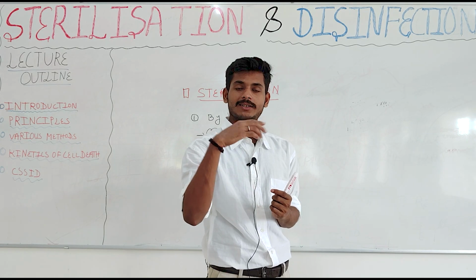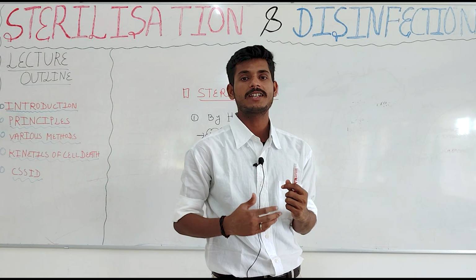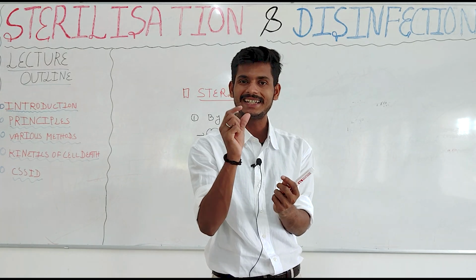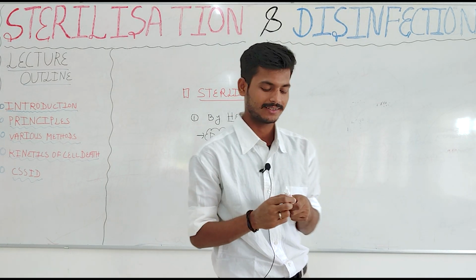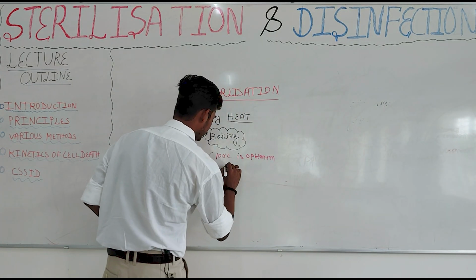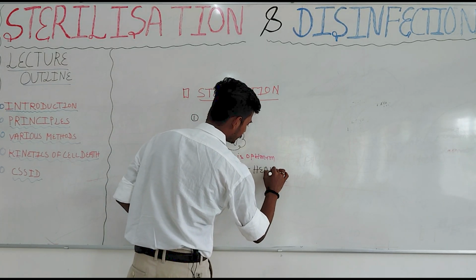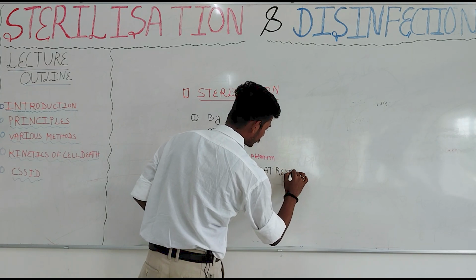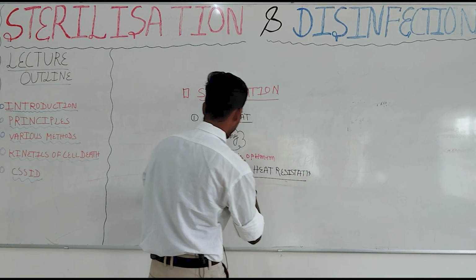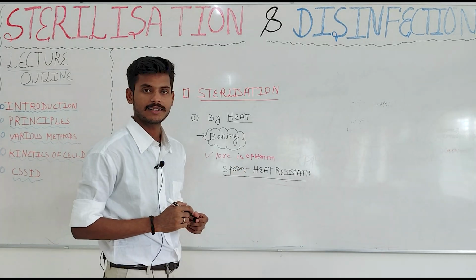Fine. But during unfavorable conditions, in a harsh environment, they reproduce by means of sporulation, and they form various spores. These spores are heat resistant. The spores are basically heat resistant. They can withstand this much temperature, 100 degrees.